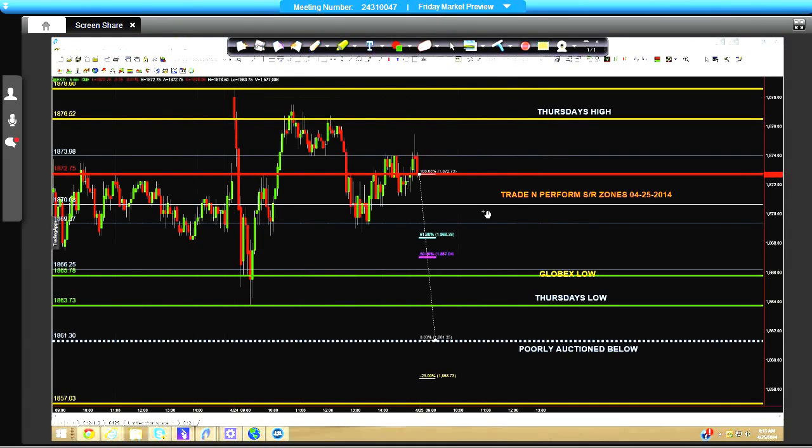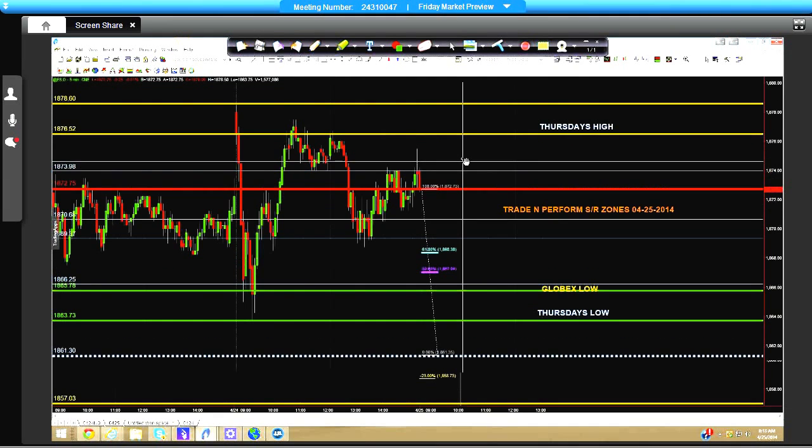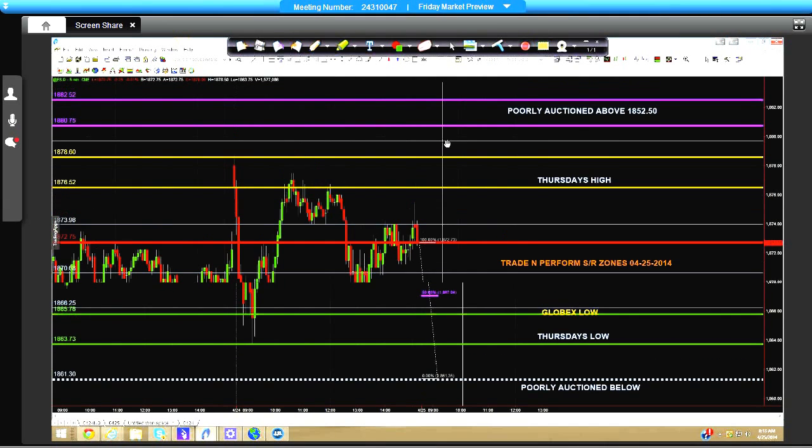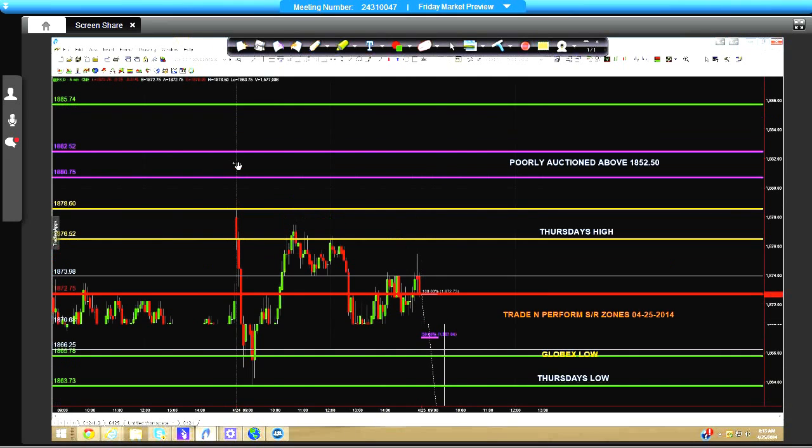If we can work through all of this and get above Thursday's high, and it'll take some work to get through here, I don't expect them just to zip right through. I would expect responsive sellers first time into Thursday's high, and I will take a short up here almost no matter what, short of an opening drive higher, which it certainly doesn't look like we're going to have. Above there, I would expect responsive sellers first time into this 18.75 to 1882.50.